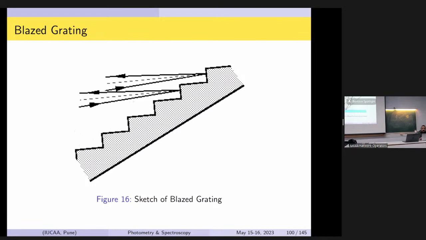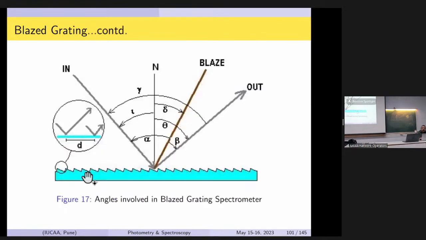So this is what is happening. So there is a normal. This N is as if this is a mirror. This is the grating normal, and this blaze, they make it efficient in one particular direction. This means incoming beam, outgoing beam, and this gap between the grooves is d. This is very well explained in that book, and there are several other books, all this formulation of the grating.